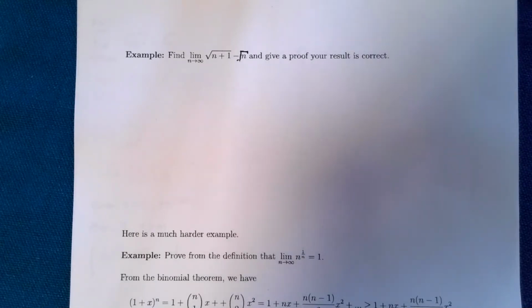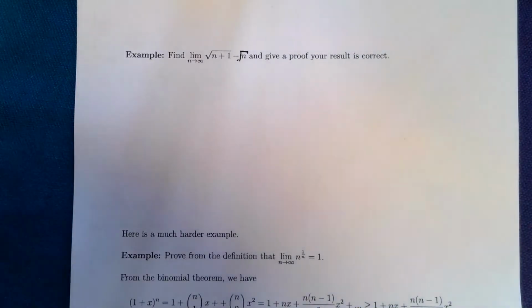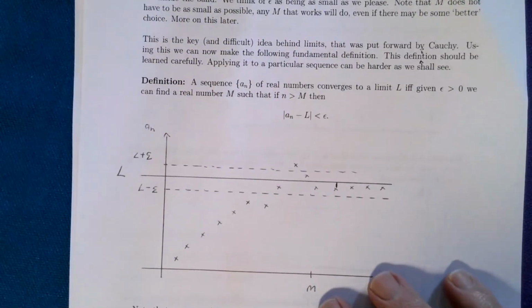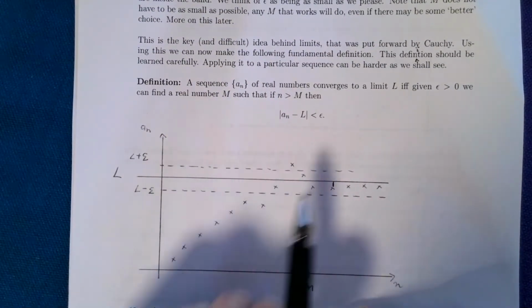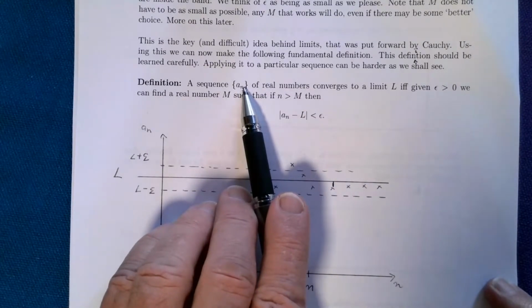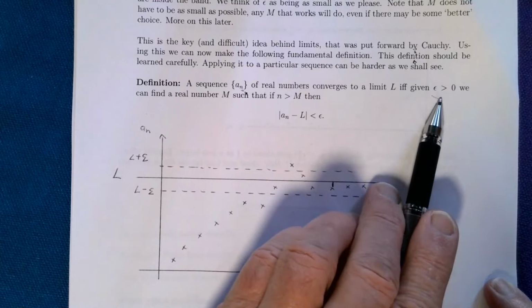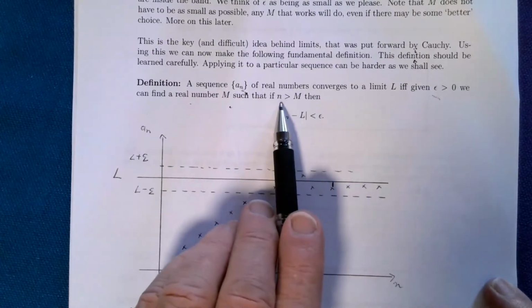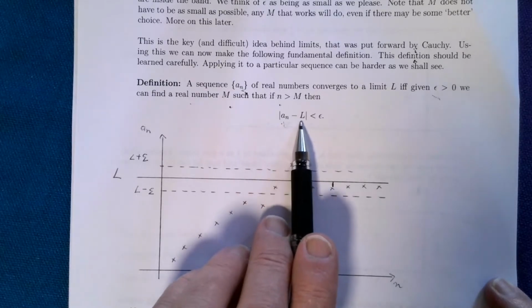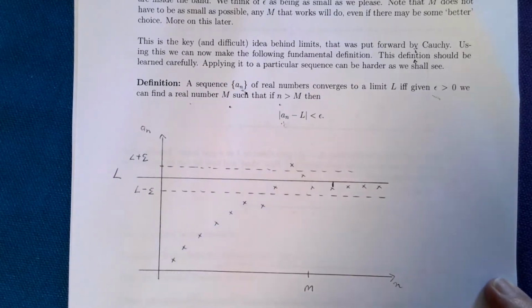And so we've been looking at the epsilon M definition for limits, and as I pointed out last time, just to quickly remind you again, the concept of this is our definition of this limit. We say that this sequence a_n tends to L if, given epsilon bigger than naught, we can find an M so that if I go past that point, then the distance between the sequence and its limit is less than the epsilon, the width of the band.